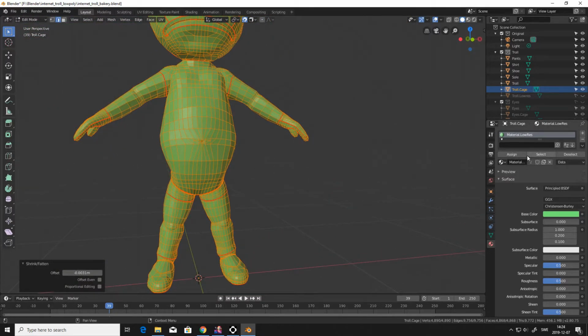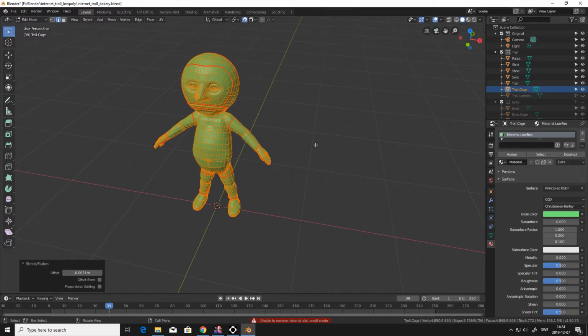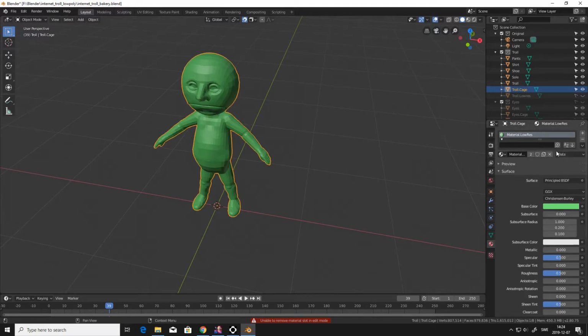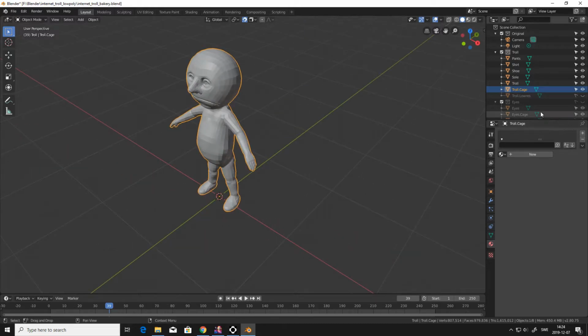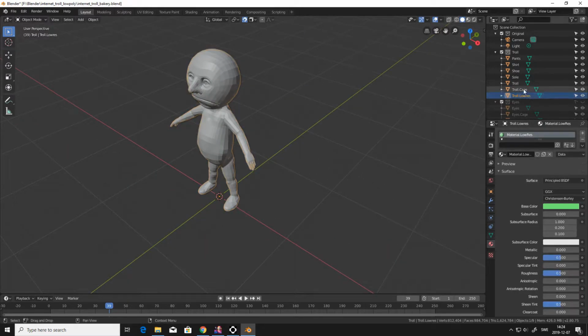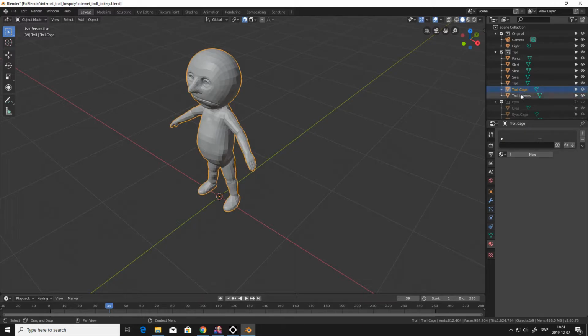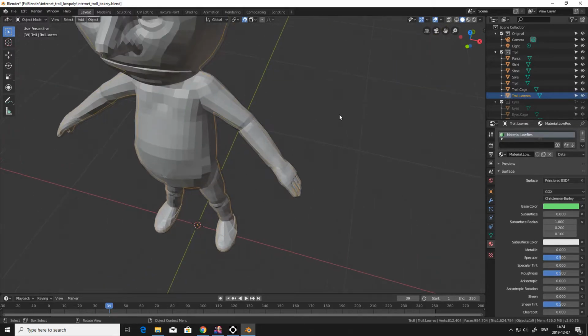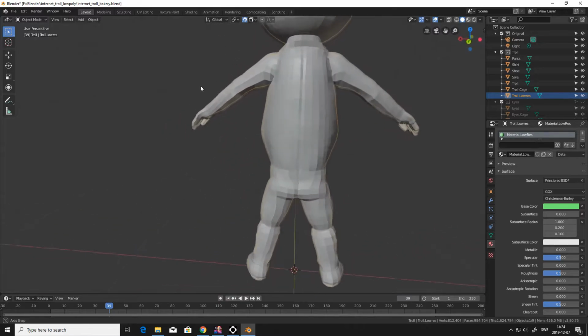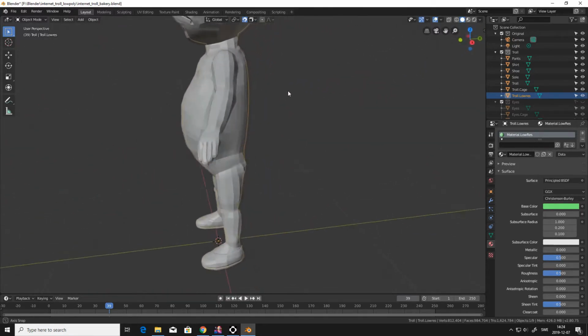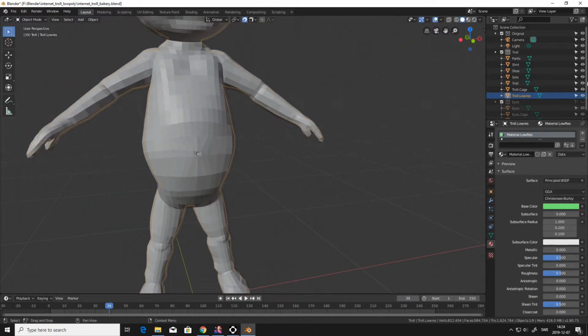So now we can remove the material. Okay, I'm in edit mode, of course. So let's just remove it now. So boom, boom, and we can see that yeah, it looks good, I think.